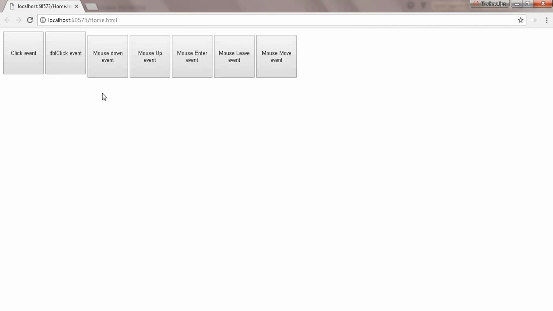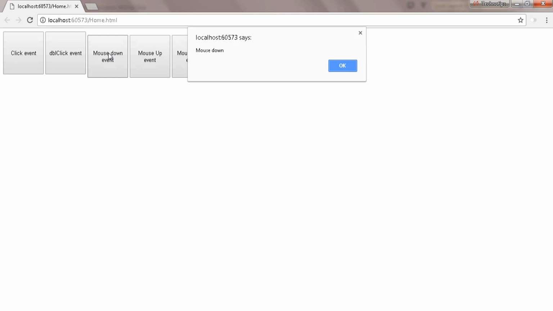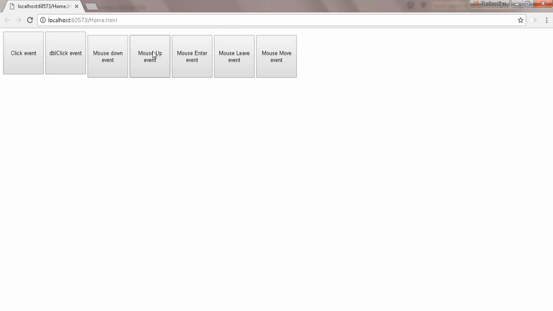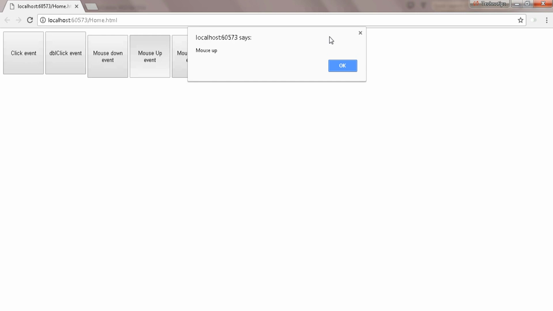Then mouse down event. When you press your mouse key, see, when I press, then I would get an alert: mouse down. And mouse up is just the opposite of mouse down. When I click and when I release, then I'll get the alert mouse up.